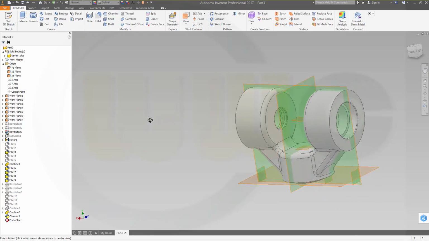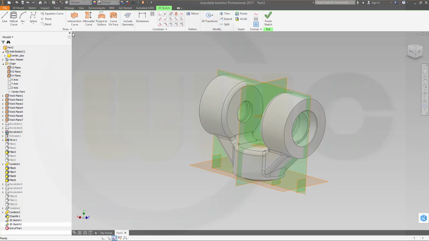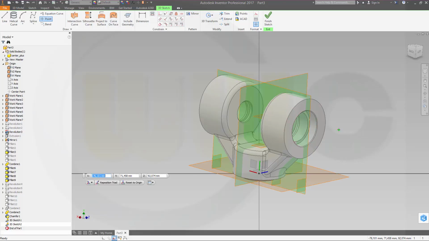Now let's add the holes, and I will do the points or the point with a 3D sketch. So start 3D sketch, and I need a point, and it should be maybe on that plane, or give it a distance. Just click somewhere, maybe like this. And now let's put this point onto the correct plane, and okay.